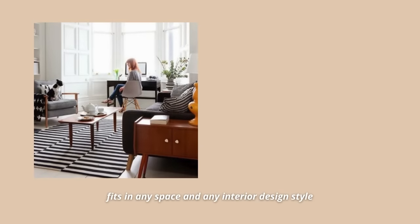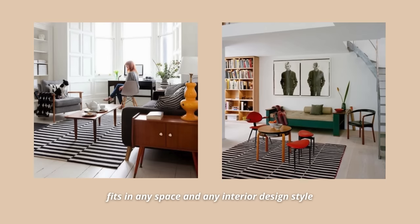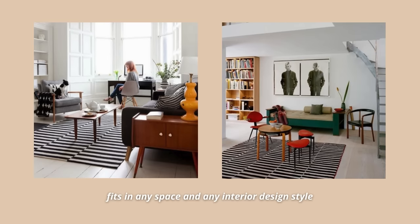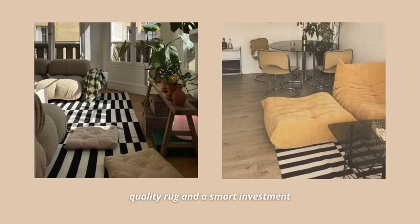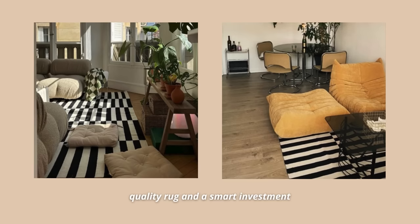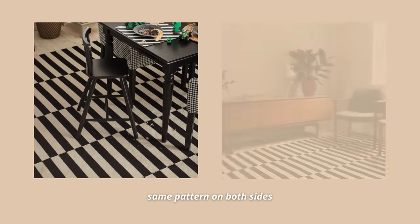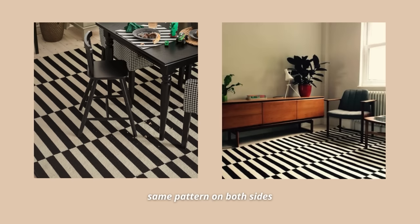And especially when buying a rug, you want to make sure it's not only a timeless option that will look good for many years to come, but you want to make sure it is a quality piece too, since it's kind of an investment. And this rug just checks all the points. It's woven by skilled craftspeople, plus the rug has the same pattern on both sides, so you can turn it over and it will withstand more wear and last even longer. It's also a neutral option, making it easy to fit any space and combine it with different furniture pieces and styles.